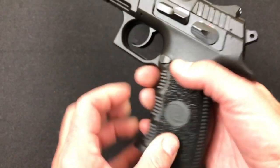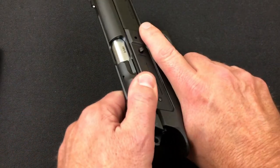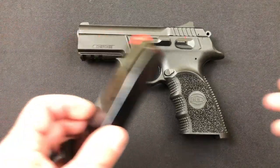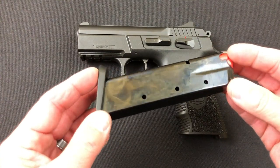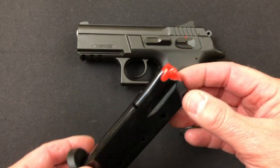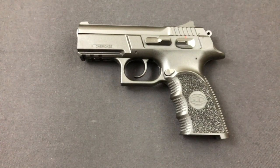This pistol has been safety checked, but I'll do it one more time just to be extra careful — nothing there. Since the mag is out, let's take a look at the mag. Not sure who makes them, there are no markings anywhere, but they're nice quality metal mags with a rubber base plate and orange followers. If you have a good eye for detail, it looks kind of like a Baby Eagle — and you'd be correct. Bull Armory manufactures the Baby Eagle for Magnum Research, so that's why you see some of the similarities.